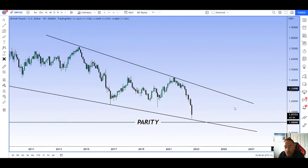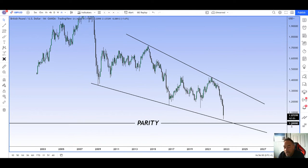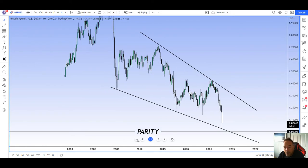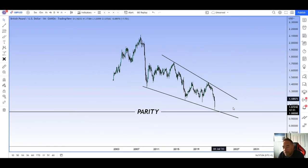I'll just show you why. Just on a technical basis, we have our low here, extend the trend line across. We've nearly touched it here, as you can see, but we haven't quite. So we've got this trend line here, potentially a rising wedge actually, which is actually a bullish pattern. So at some point we would expect this to make a low and then have a pretty much explosive move towards the upside. But with that very, very strong US dollar, no idea when that would happen.